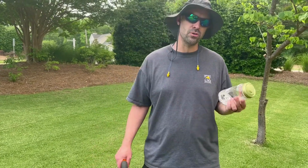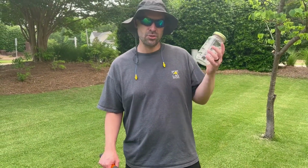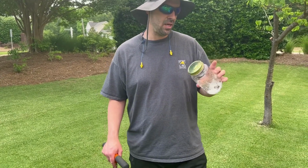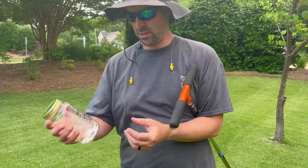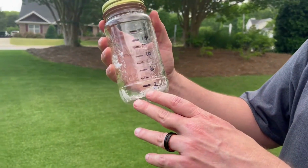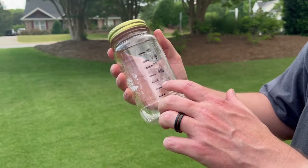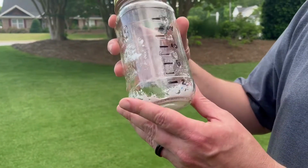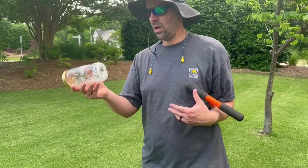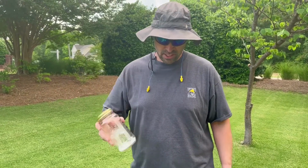Okay, so for soil type, I'm going to tell you two different methods. One is the jar method. So get you a mason jar, and I have marked it with additional markings here for volume. So we started with the 4, 8, 12, and 16. I added 2, 6, 10, 14. You're going to need that. I've also put in a tablespoon of dry laundry detergent. Okay, so that's what you're going to need.